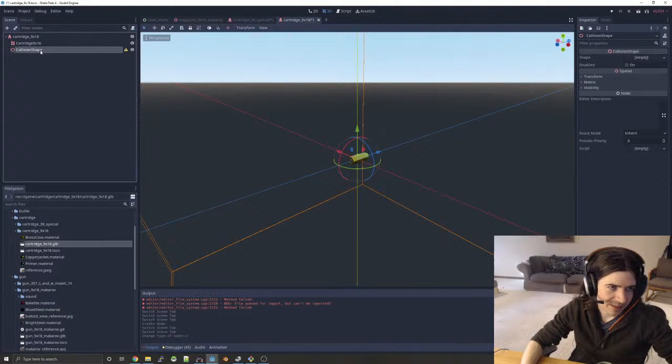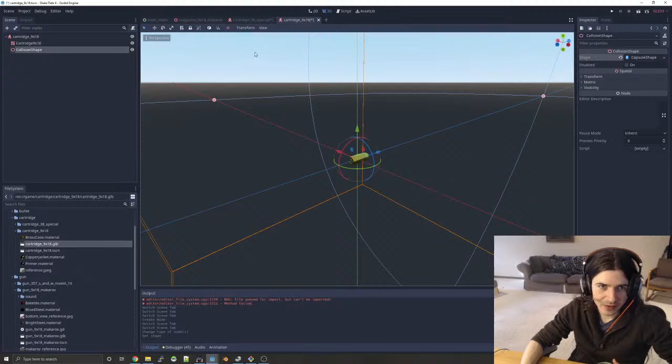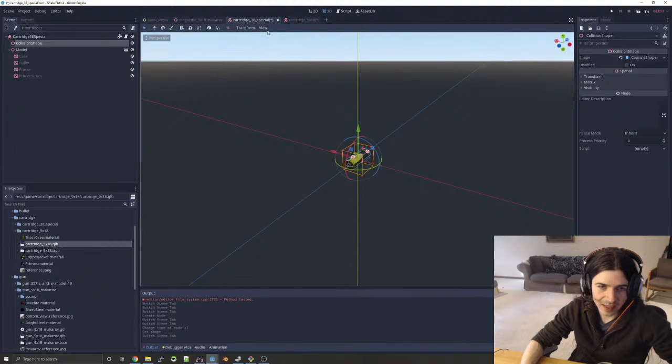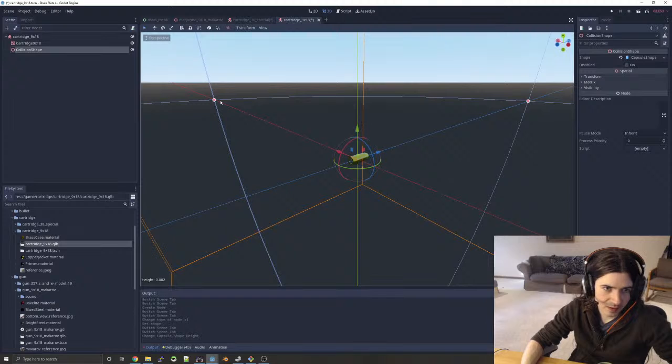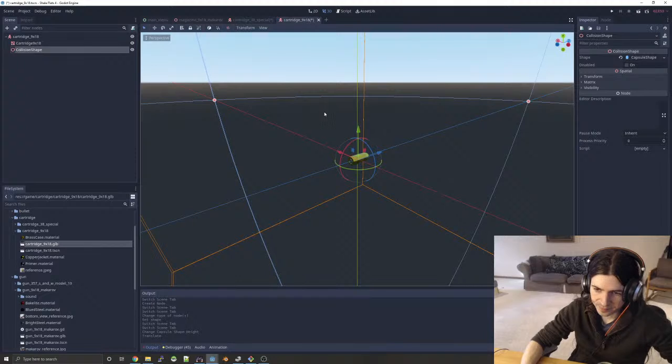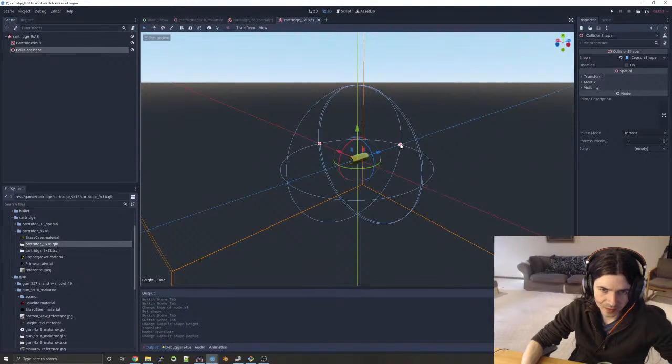I'm talking nonsense. Let's make this a collision shape. So I think I've got a capsule shape for this guy. Yeah. And then we can just kind of eyeball it. Oops, I just moved it, I think. There we go.